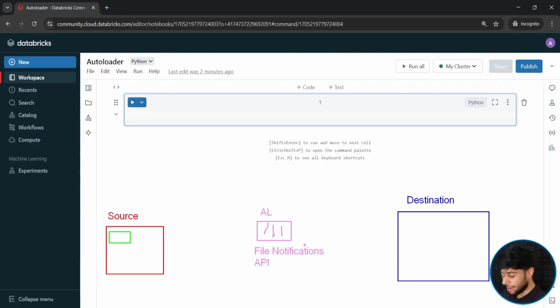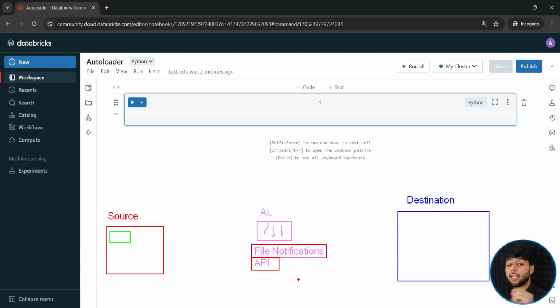When we say file notifications, we mean that if you're using Azure, it can use storage events. Or you can say it is similar to that concept. When a new file arrives, it will get to know, and then it will trigger the process. This is one way of doing it. What most people use in the industry is API calls, because in this you do not need to configure storage events.